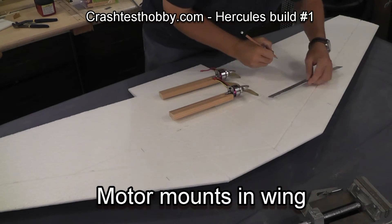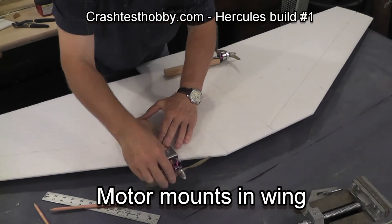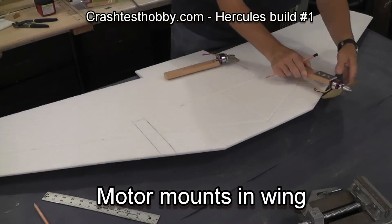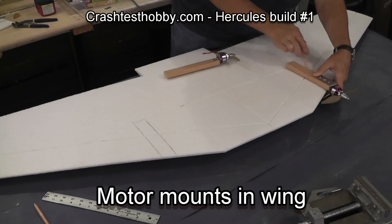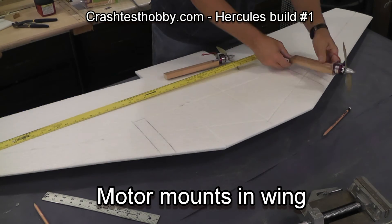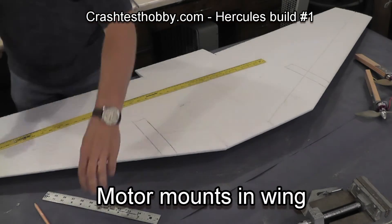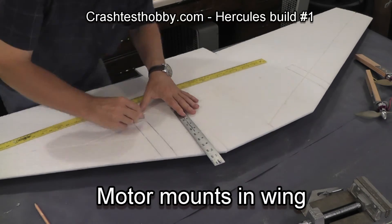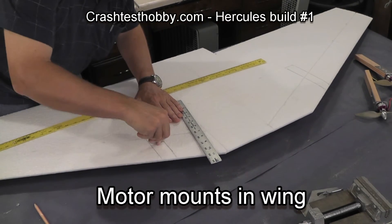I'm now going to demonstrate how to put the wood blocks of motors into the wing. You need to measure out so that the motors are exactly the same distance from the center of the wing. You want both of them pointing straight forward and you want at least a half inch to three-quarters inch prop clearance. If there's any chance you're going to put larger motors on, you may want even more than that. After I've confirmed my distance, location, and prop clearance, I'm going to take a razor blade and cut the edge of the slot, then make some relief cuts so that I can remove the foam, and pull those pieces out with pliers.